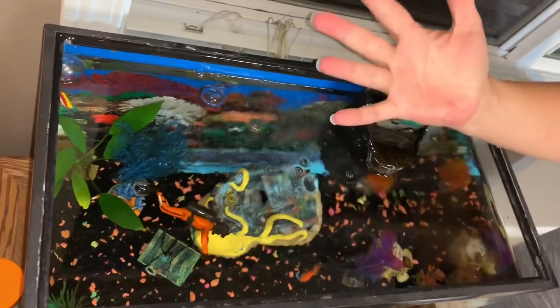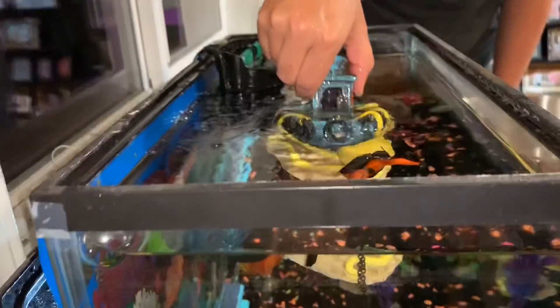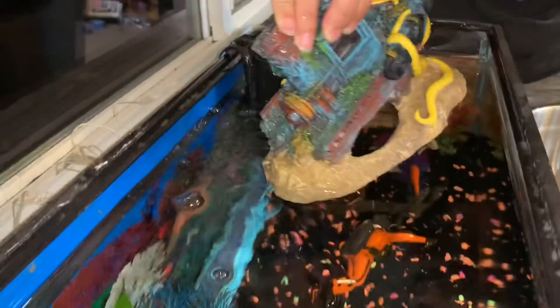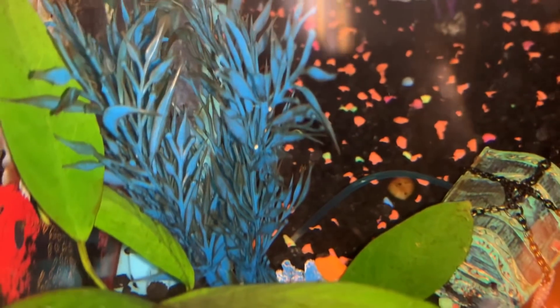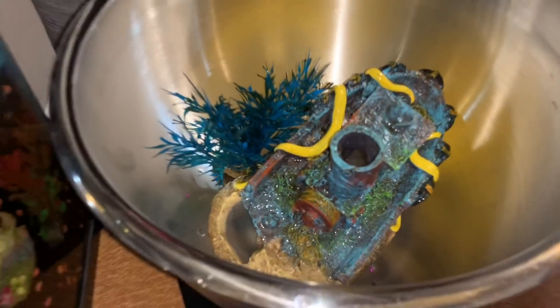You guys ready for this? Okay, so we're going to take the lid off. I've got nice clean freshly washed hands — just rinsed them off, no soap. So the first thing I'm going to do is reach right down in here and grab our tugboat. The snails are like, hold me, hold me! Just making sure the snail's not — oh, it's there. We do have a stowaway. He's like, oh, what's happening? Okay guy, you're going to have to not be on the tugboat. Now I'm going to reach back here and grab this pretty little blue plant. I'm leaving all of this funky algae and whatnot that's grown on here on purpose because it might help our new tank with the bacteria that it needs to cycle faster.